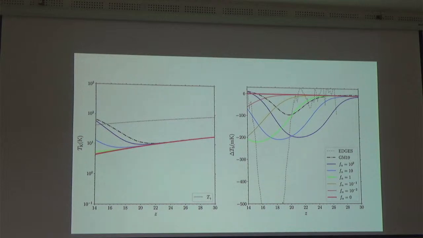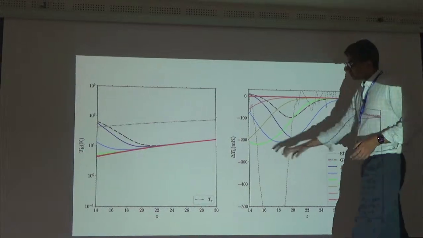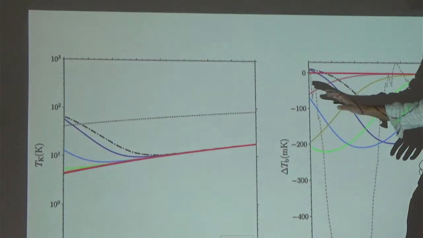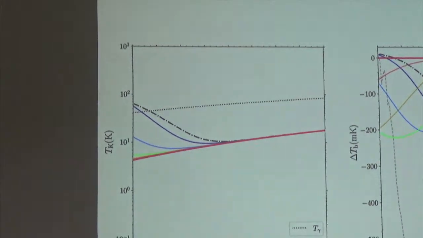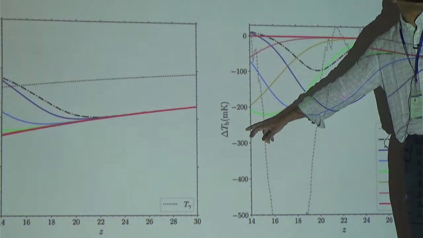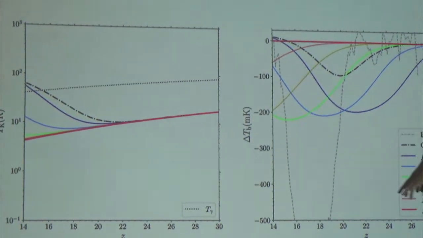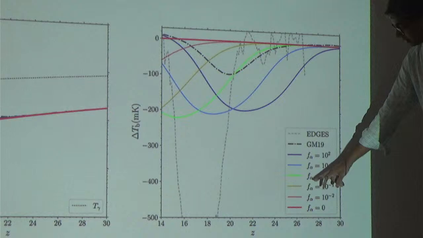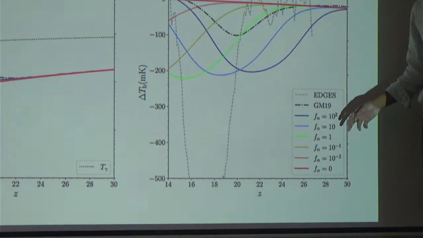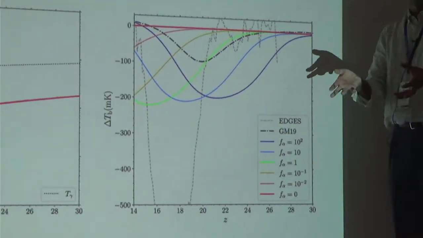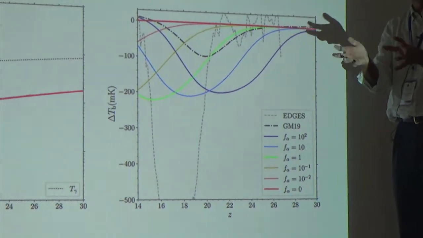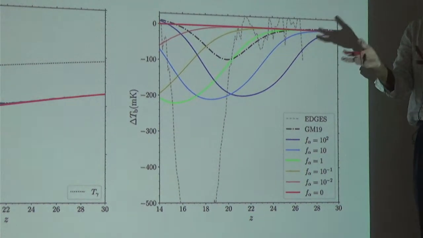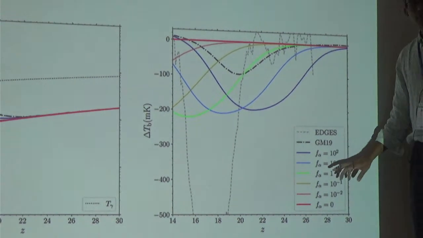And this is the result that you get if you do that calculation. So let us first discuss the two plots. They show the kinetic temperature, the gas temperature, as a function of redshift, and in this plot you see the global 21 centimeter signal delta T as a function of redshift, and the various colors show the stellar property, the amount of UV photons that stars will generate, which is a function of the IMF or various other properties of the stars. Here quantified as a number f alpha.